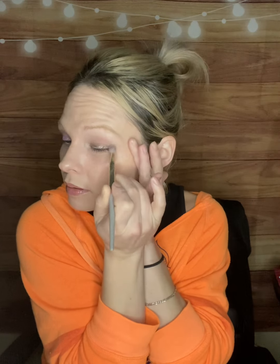Simple, easy peasy. Then take a blending brush. I have really been liking this. I know I got it from Ipsy. I don't know if it's their own brushes, but it looks like this, and it's one of those more precise blending brushes. I'm just going to go over the edge of that shadow stick. When I'm doing this, I'm not blowing it out to the edge. I'm not bringing it way up. I'm just following the line of the socket of my eye and keeping it very rounded and blending the edge of that color out.